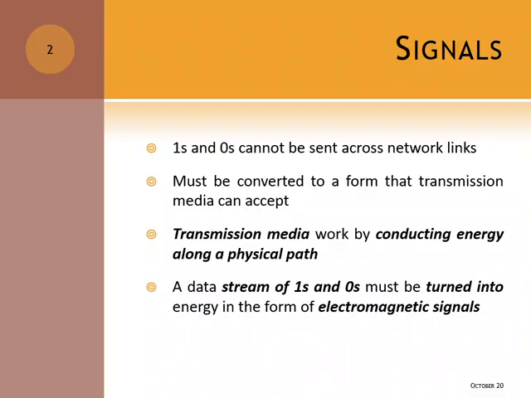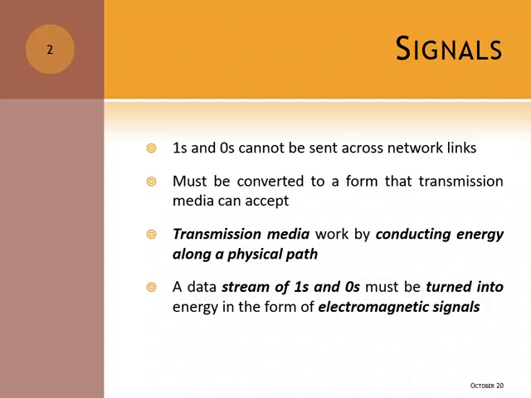Ones and zeros cannot be sent across network links. As I said in chapter 2, the physical layer will take care of the physical interface and conversion of ones and zeros to signal. Dalam chapter 2 saya ada sebut di antara responsibility of physical layer ialah bit representation. So physical layer will transform ones and zeros to signal so that it can be sent through the cable.